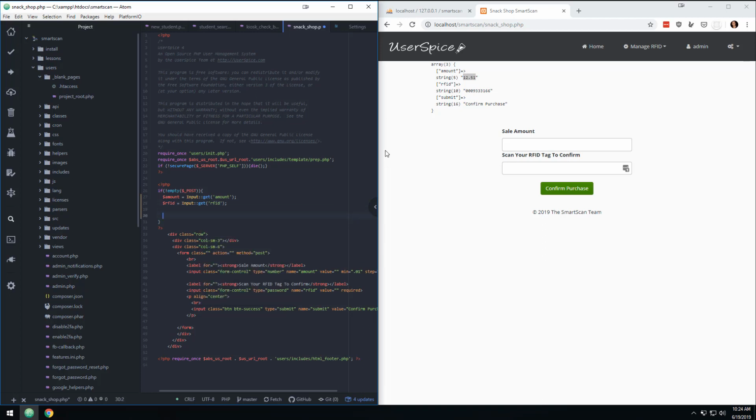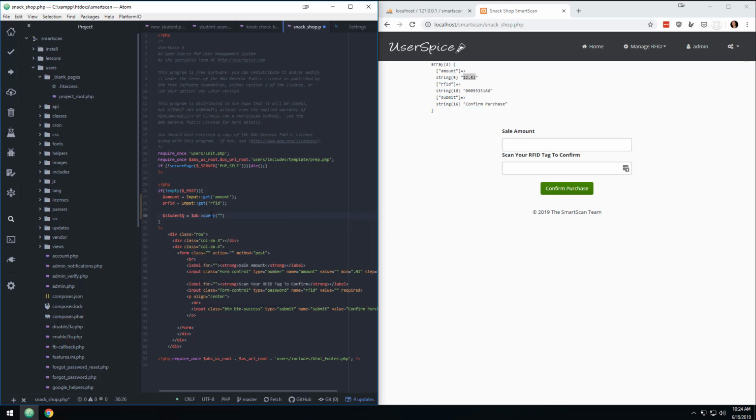Now the first thing we want to do is see, does this student exist? I like to write my queries in this way, and hopefully it'll rub off on you as you try to be consistent with this stuff. When I'm trying to do a check like this, I will write student Q, for query, equals DB query.